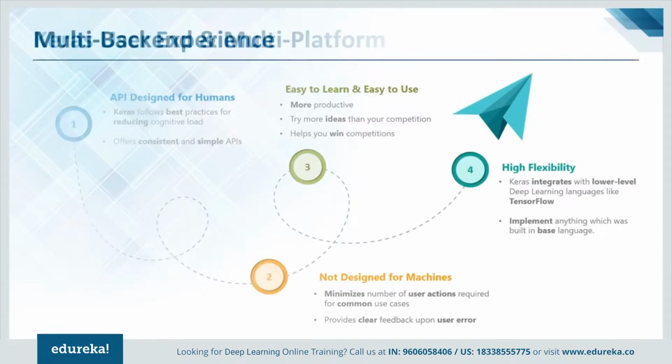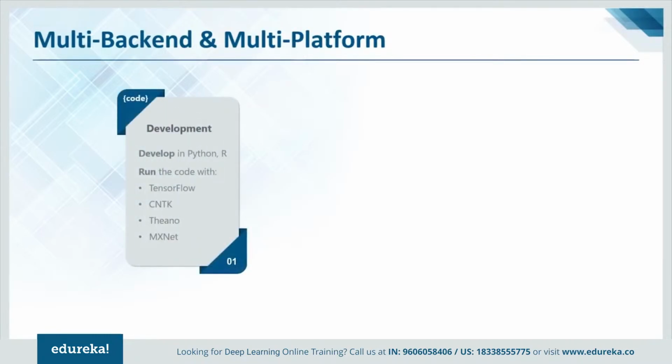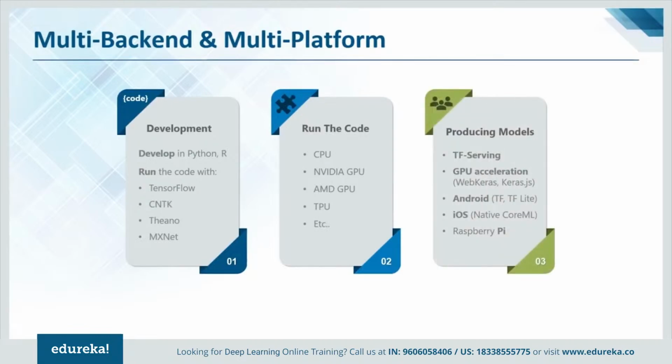So next up, we need to talk about how Keras supports the claim of being multi-platform and lets us work with multiple backends. You can develop Keras in Python as well as R. The code can be run with TensorFlow, CNTK, Theano, or MXNet, totally based on your requirement. This almost feels like a tailor-made API for the framework, guys. The code can be run on the CPU or the GPU as well, with support for both the big players, NVIDIA and AMD. So this ensures that producing models with Keras is really simple.